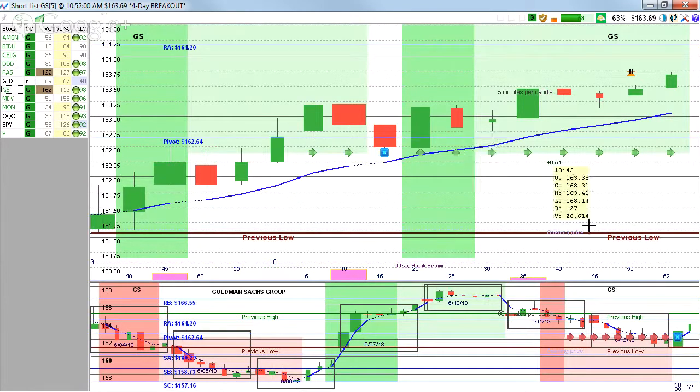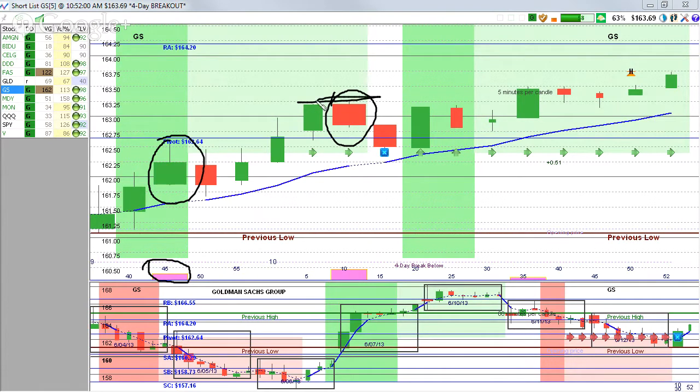So if we go back here to Goldman Sachs, is that one of the better volume stocks today? Well, right now it's had decent volume. And what we've noticed, and I'm going to draw it here because it happens on different time frames, the beginning of the move is right around here. You'll see this marker down here. That's telling us that this stock had exceptional volume at this time of day versus all its history. This is a spike in volume. And we had another spike right here, which was pretty much the end for a time period. So the volume spikes usually mark the beginning and end of a move.